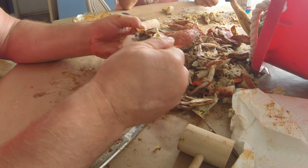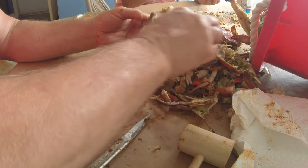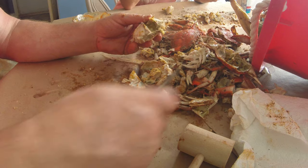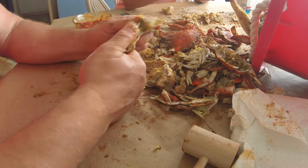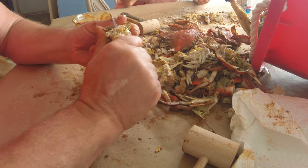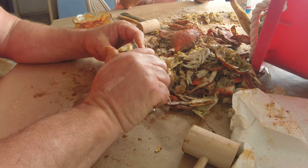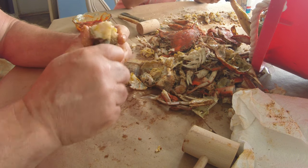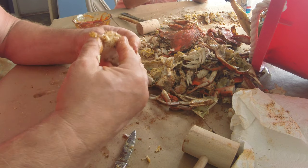And then I'll separate it off. Now, with the knife, they'll clean right in here. This one's actually not that full. All right, then what they'll do, they'll take this end right here off. And then they go right in there. Pull it off.